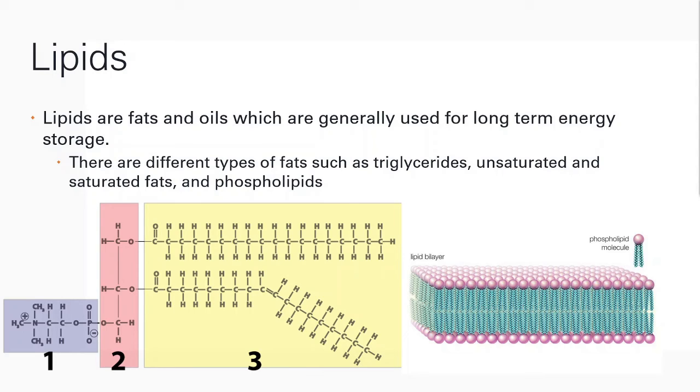So, at the left, you'll see the actual chemical formula and structure of a phospholipid, and at the right, you'll see that this is how they create large cell membranes, because they make one big wall because they form together so that the hydrophilic section is pointed towards each other, and then the hydrophobic section is pointed outwards, creating a membrane. And this is called a lipid bilayer.